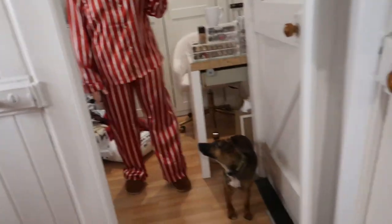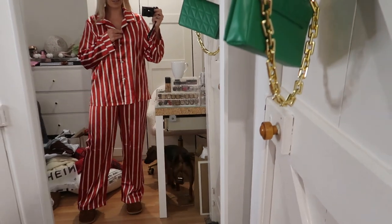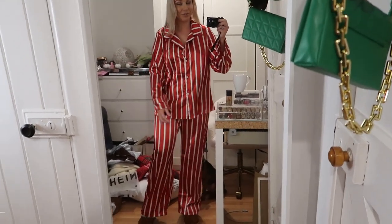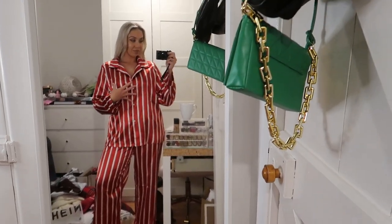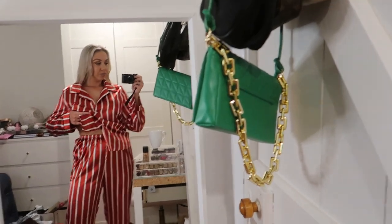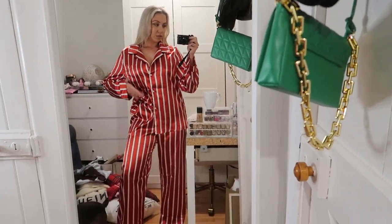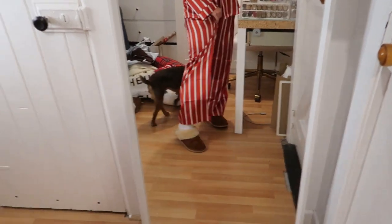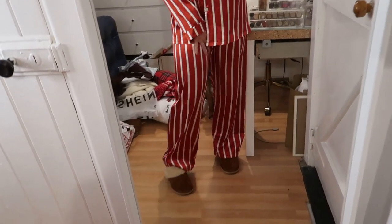They're the perfect length — I'll show you without my slippers. These slippers are from Next, by the way — they're the image of Ugg ones. I've had them a few years, really good quality, still in great shape. Looking in the mirror now — the top is actually quite big, not the most flattering, but honestly are any pajamas really that flattering? I'd rather have them nice and loose and comfy. You could also tuck them in a little if you want a different look. They're nice and long, up high — nothing worse than when they're too short.